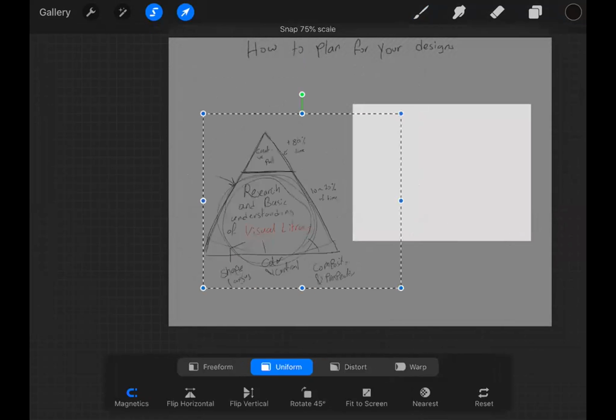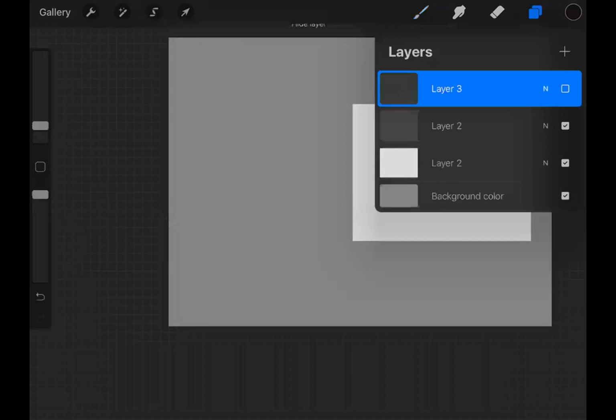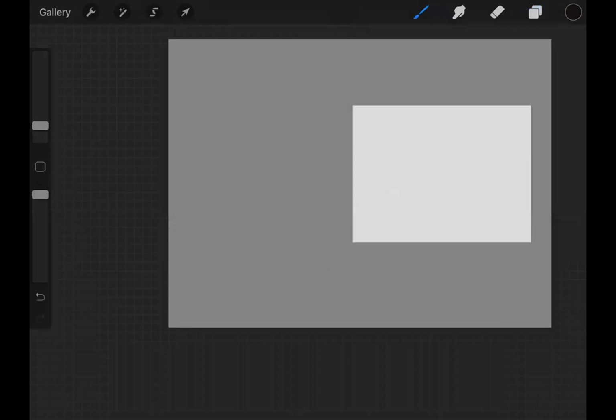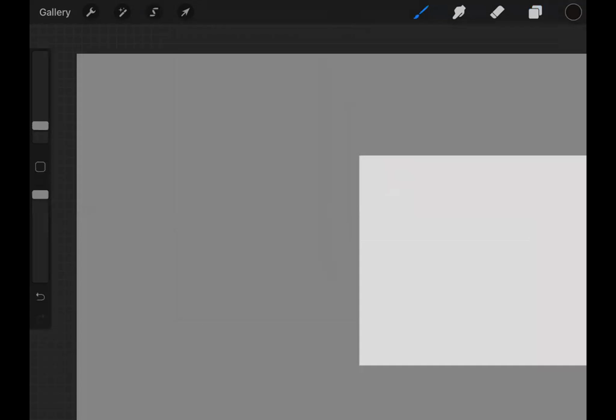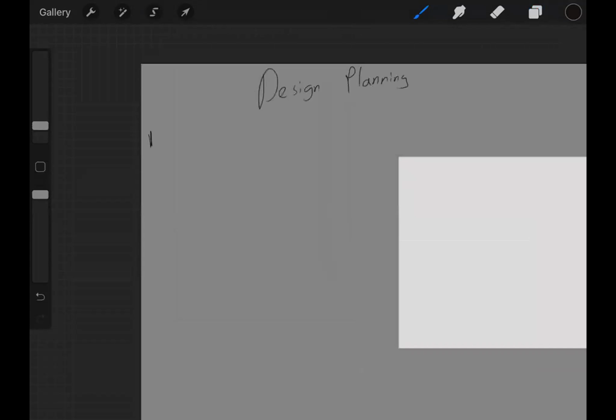okay, we can put this in a different layer. Let's call this design planning. Okay, so first, before you start designing, or even getting your first stroke on the picture, you need first to know what you want to design.